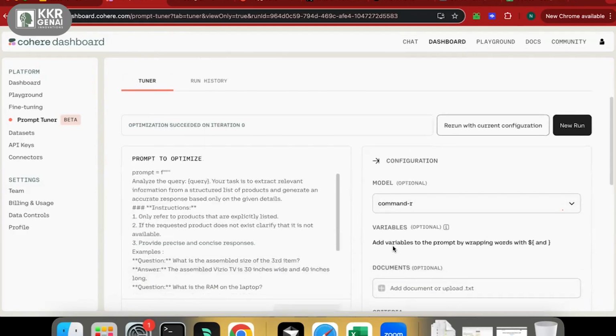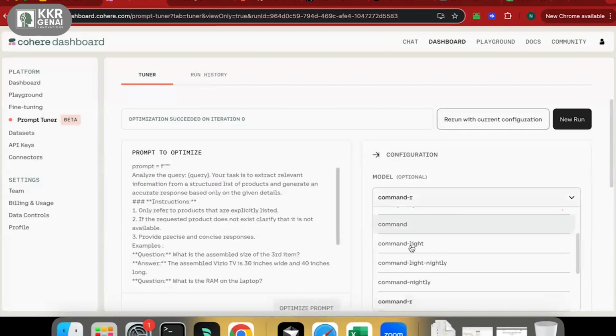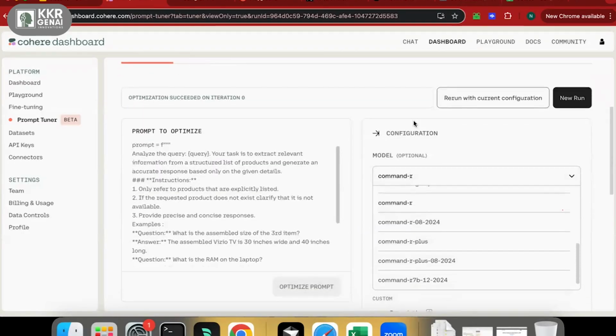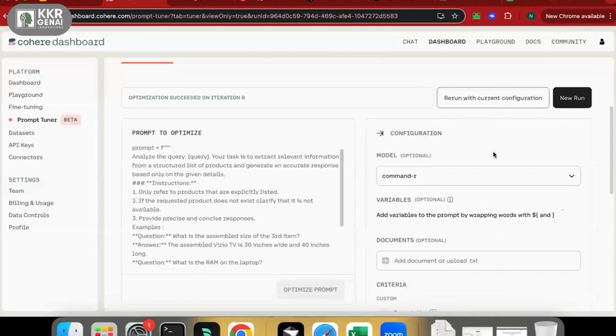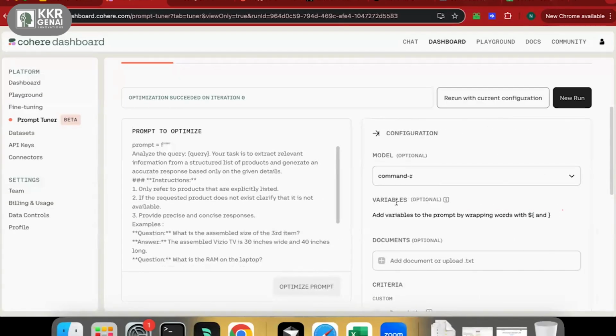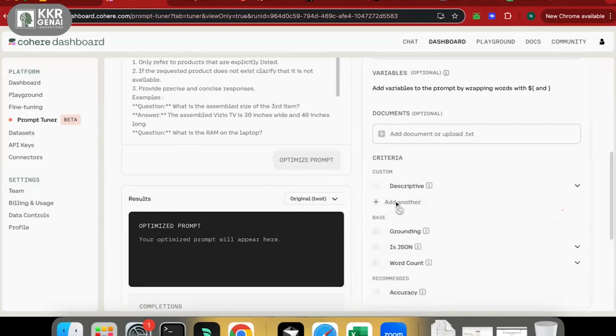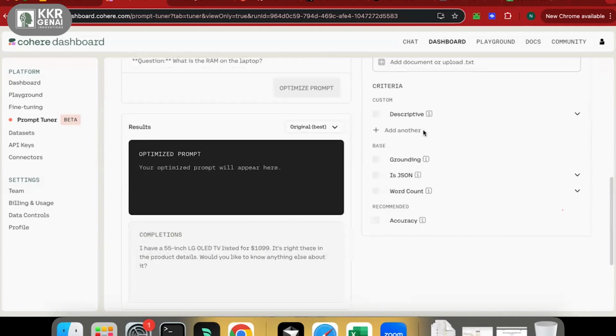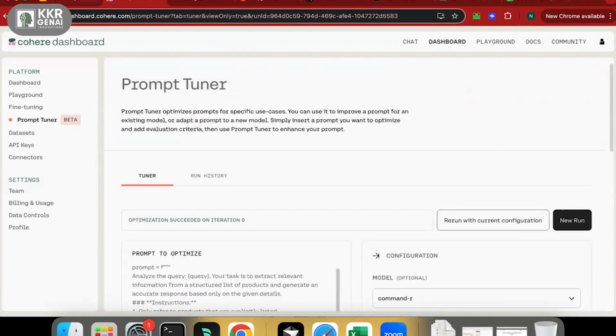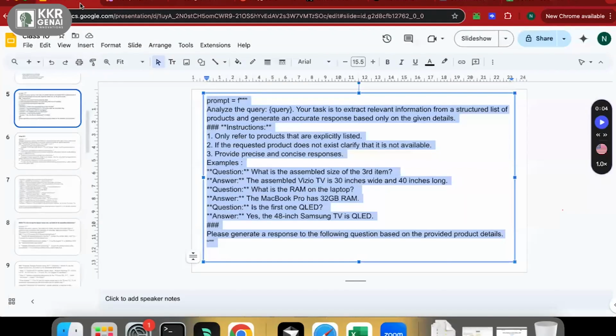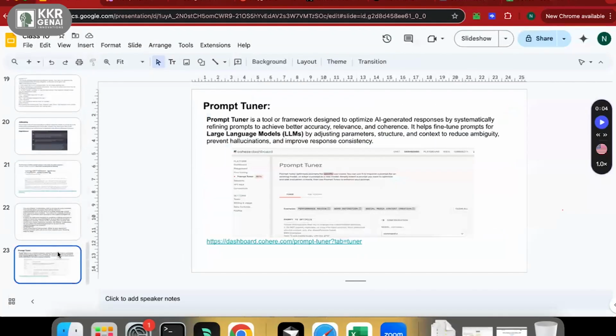But how is it evaluating these prompts, and based on what criteria? Here the underlying models are all large language models. So we are asking the LLM to act like a prompt evaluator, and then the LLM will check how good the prompt is and evaluate the score. You can have a look at this website also. This is what I wanted to talk about for today.